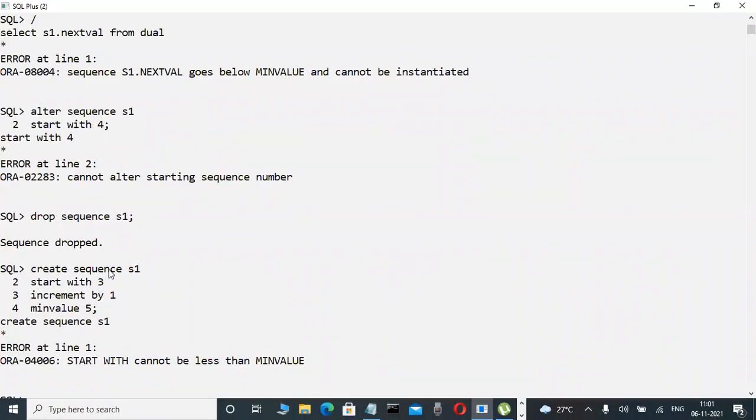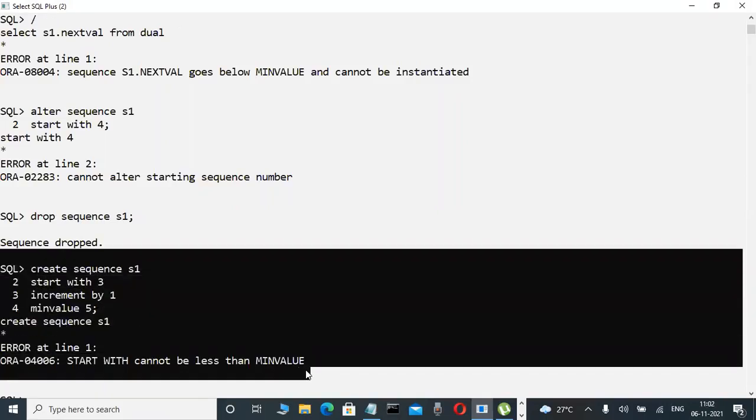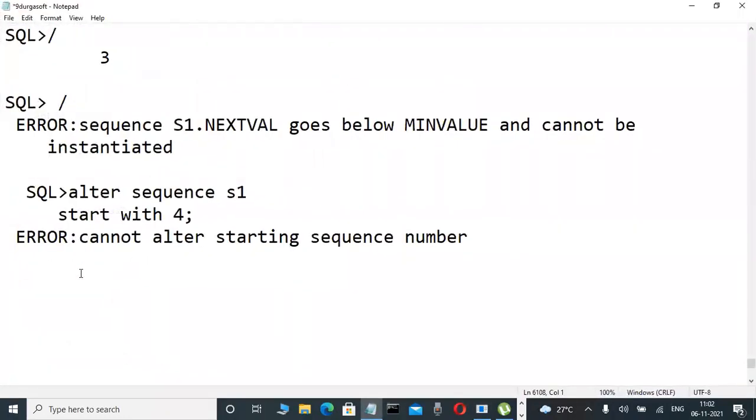Not only in Oracle, in database-supported sequences also it is the same thing. That's why in sequences, start with cannot be less than min value. If anybody asks about such a sequence, don't try to tell the values. So now we have the first value, next value like that. Write a note.